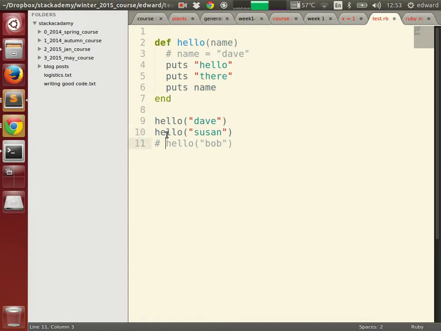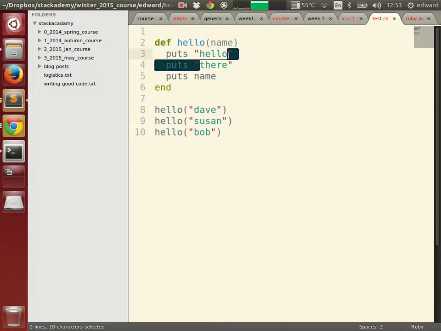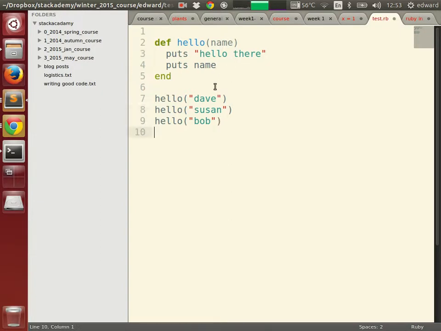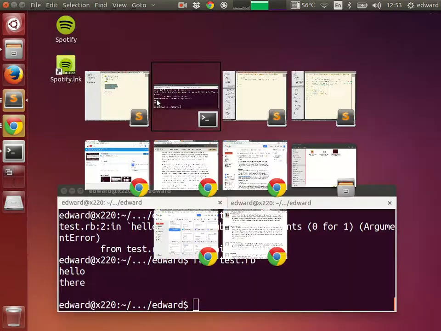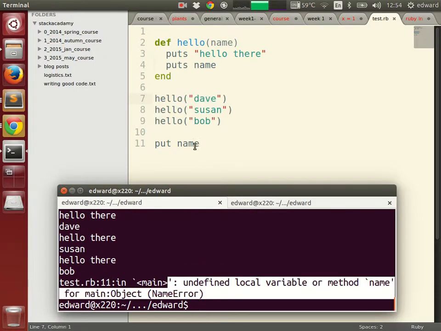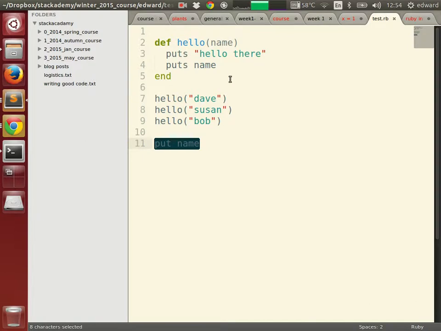I think I get what you're trying to get at. If you would now write, for example, puts name after the hello statement, you might expect that that still would work. Nope. Since it's just within the function, it's going to explode. So on line 11, this name only exists inside this function, and outside of it, it's gone. But that's a bit of a different topic, so let's leave it at that, because it's nearly lunchtime.